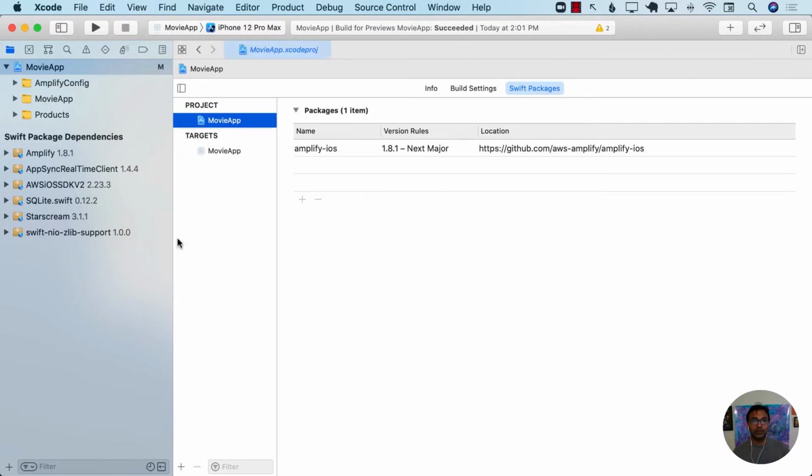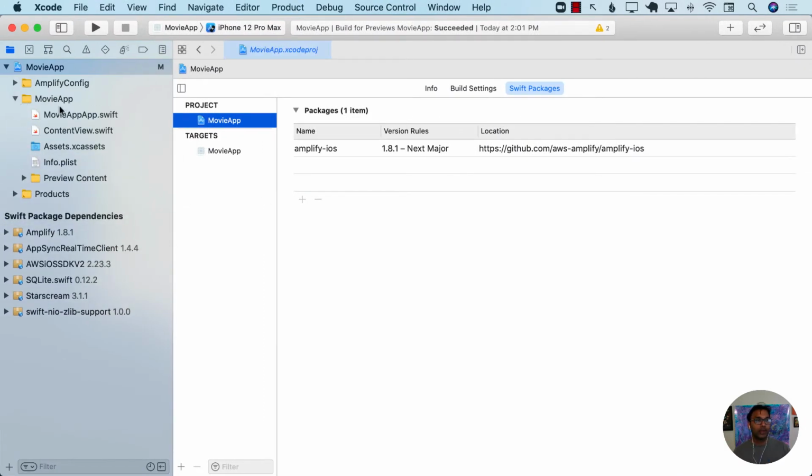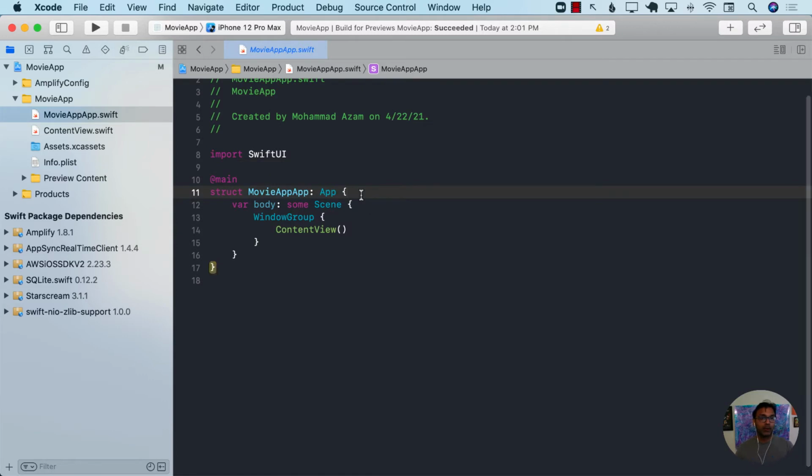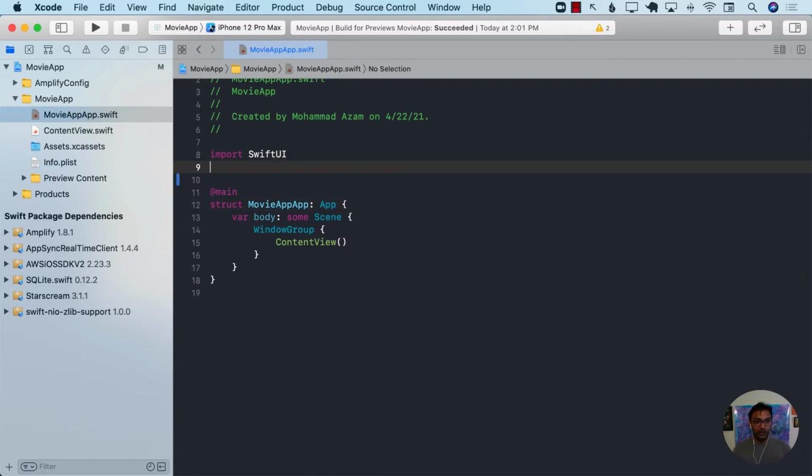So let's go back to our file. We will open up the movie app. We will go to the actual starting point of our application. Let's go ahead and import Amplify.